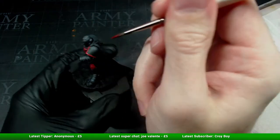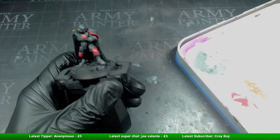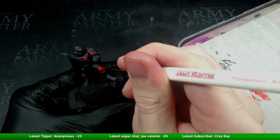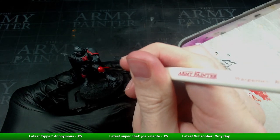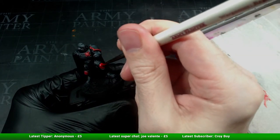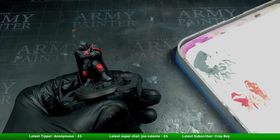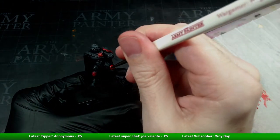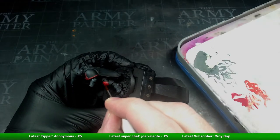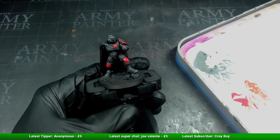So you can see how it kind of starts to move from the brighter red, and then it kind of goes down to the darker red here, because this red would be a bit brighter because of light falling from above. Same kind of principle with these knee pads. This top half here is going to be this brighter red, and then we're going to slowly feather that out as we get down to the bottom. And what we're left with is this kind of transition between the two colors. And by using a thinner paint for this as well, it helps to make that transition much smoother, much more subtle. Okay, so I'm just going to leave that to dry, and then come back and apply a second layer.